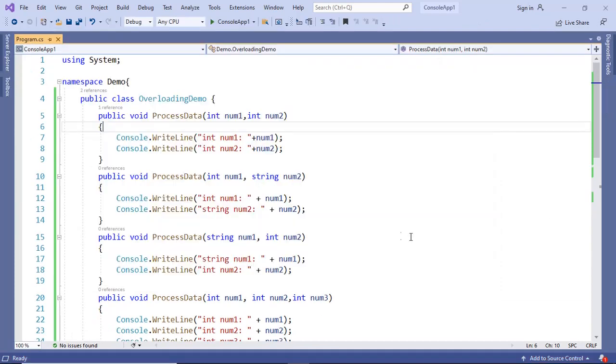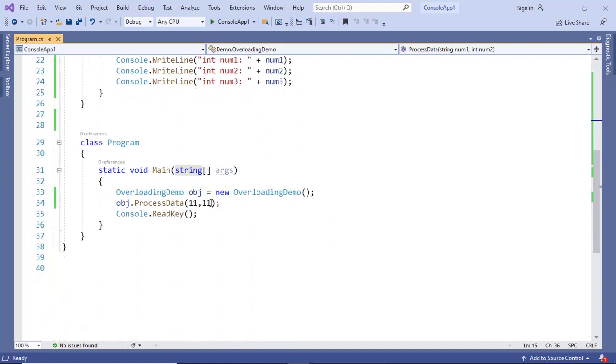Suppose you want to call this method, where the first parameter is string and the second one is a number, integer. Say, lotus image.